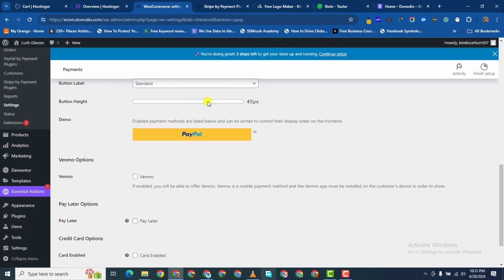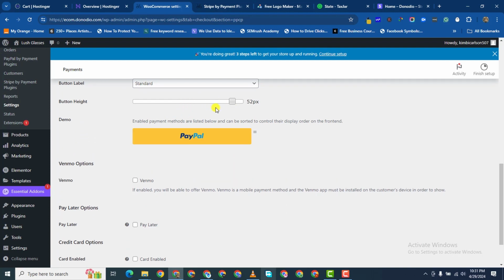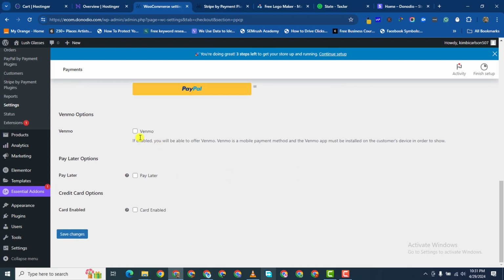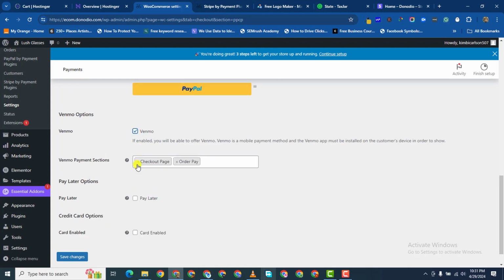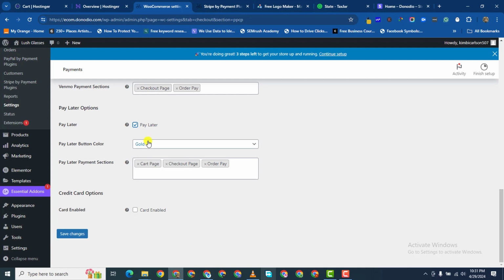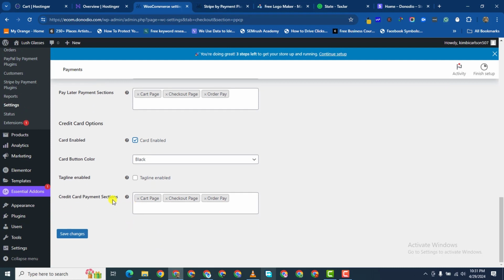And then you can change this. It's all up to you. You can make the button bigger depending on the dimensions of your website. You can include Venmo for pay later, and you can choose that. And then you can enable payment via credit card on PayPal.